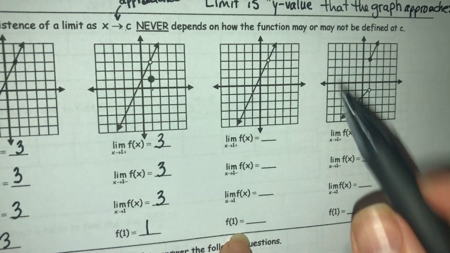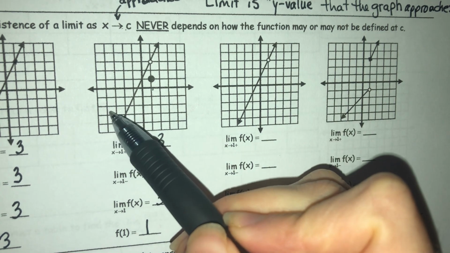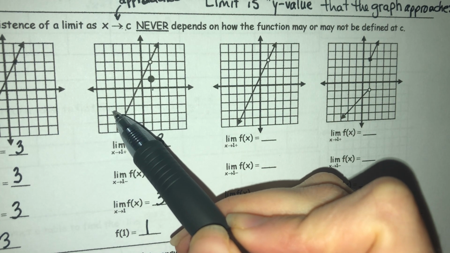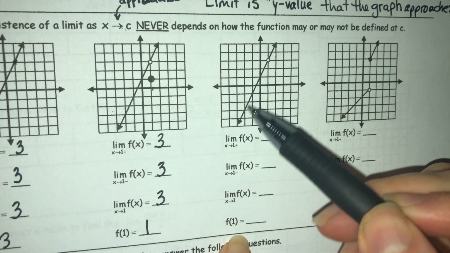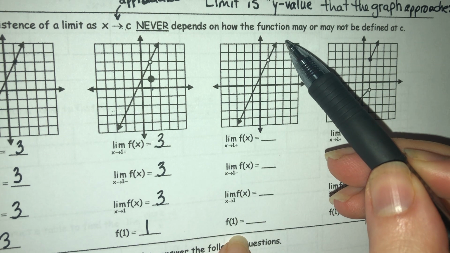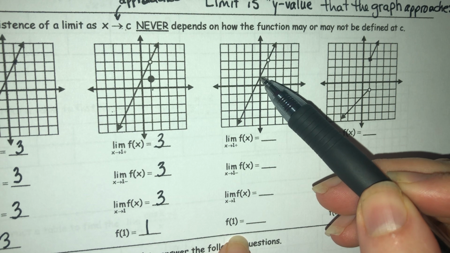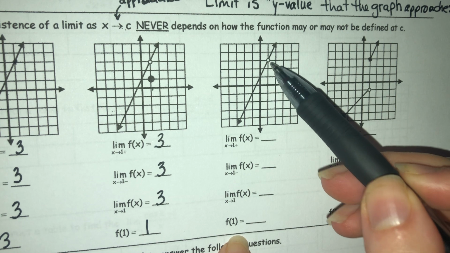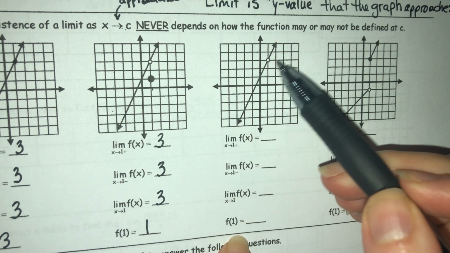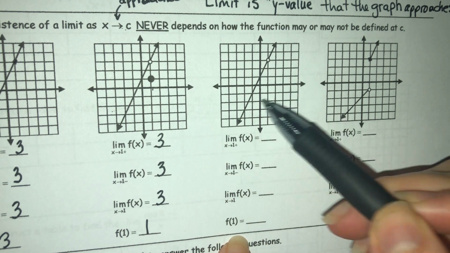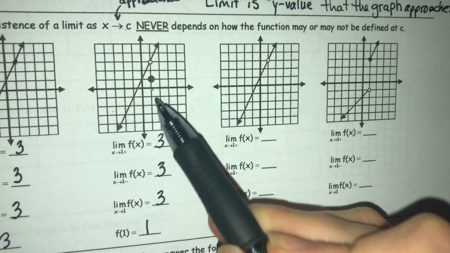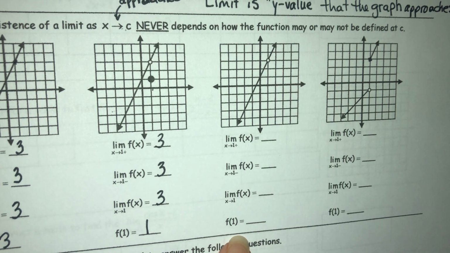Okay, moving on. This third one looks a whole lot like the last one we worked with. We again have this line graphed so that the y-intercept is 1 and the slope is 2. It has a hole, a point of discontinuity located at 1, 3. However, it does not have a relocated point. So let's see how that changes things.